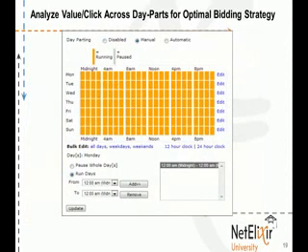The same metric, value per click, can be applied across day parts for creating an optimal bidding strategy. This is a screenshot that I have taken from our proprietary technology, LXR Retail's bidding section. It has the capability of automatic bidding, so we are able to collect all the bid amounts across day parts on a real-time basis and automatically bid accordingly.